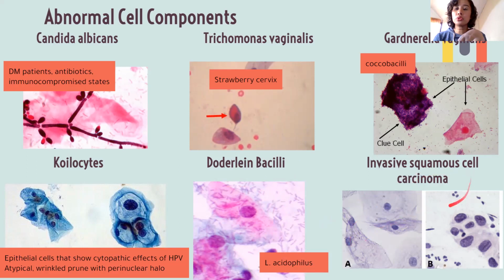And class, I just want to show you what an invasive squamous cell carcinoma looks like. So, di ba, ganyan lang naman ang itsura ng squamous cell. But however, guys, the nucleus becomes larger when there is cancer. Nagiging mas malaki na yung nucleus to cytoplasm, increased nuclear cytoplasm ratio. Ganyan yung itsura. So, from this to this. So, ito yung hinahanap ng mga pathologists. Ganyan, no, class? So, yan, magpa-pap smear na.